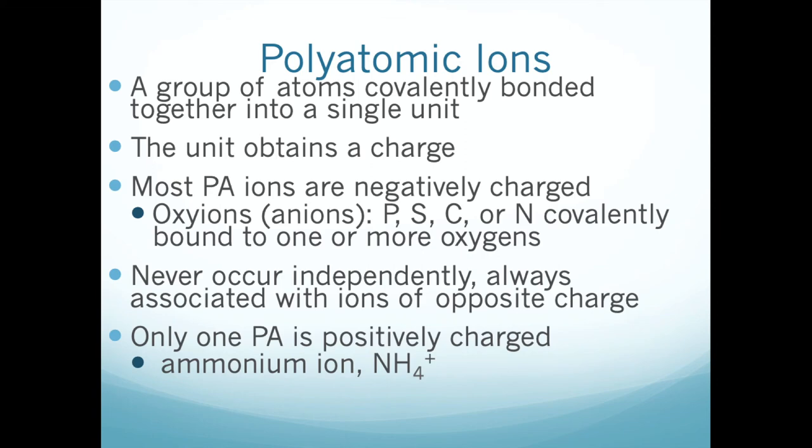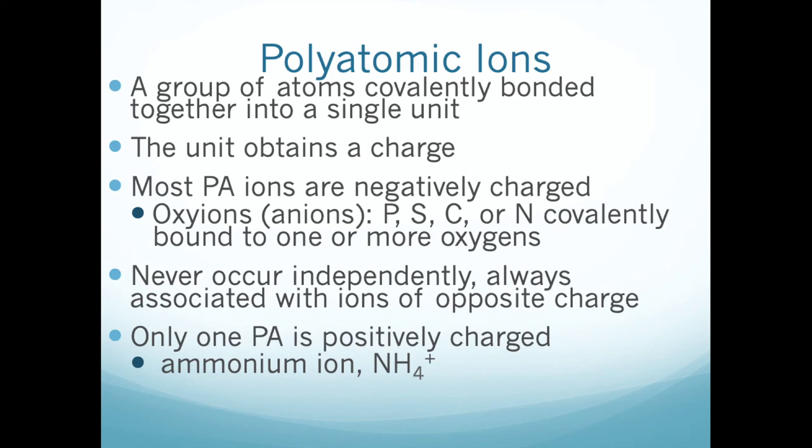Now, when I say that we use different rules, the rules for balancing out the formulas and for coming up with names themselves, like for combining the names of our cations and anions, all those rules are still the same. You actually don't have to learn anything new as far as that's concerned. What's different is the names of the ions themselves. Instead of getting that nice "ide" ending, we tend to see a lot of examples with "ate" or "ite" as the suffix of our ions. Now, there are exceptions to this, of course, and I'll get into that. But those are the most common type of polyatomic ions you'll see.